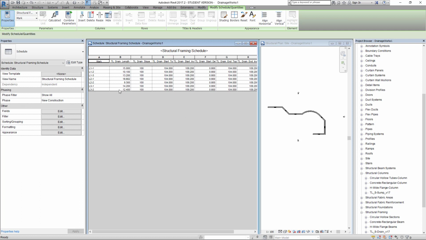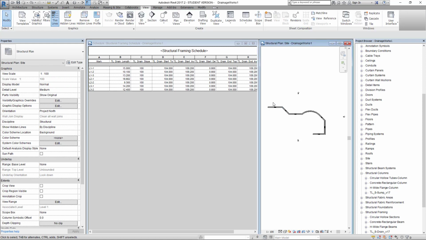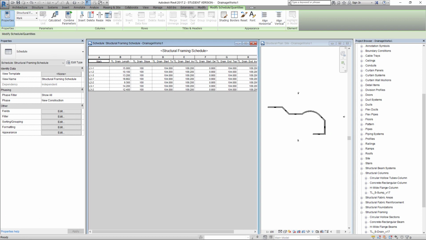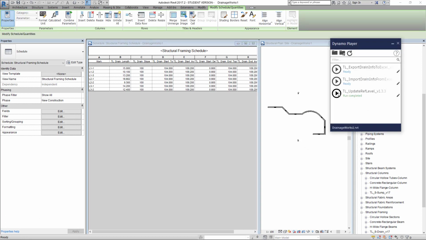Sometimes not all of the drains are offset equally. Some are 200, some are 100, based on the geographical condition. So at that point, if we go and update one by one, it would be terrible, because it's not just one drain, two drains, maybe a lot. Then this is where the Dynamo code is working. So come to here, let this code run, then values are automatically updated. Okay, now I will show you that.